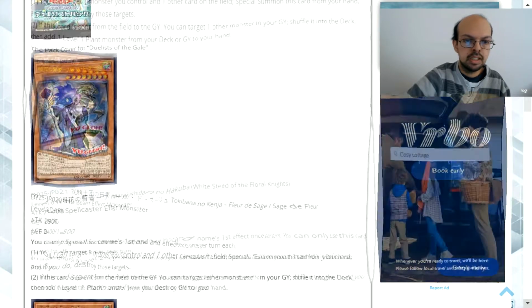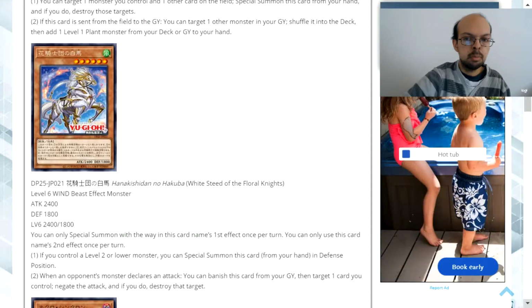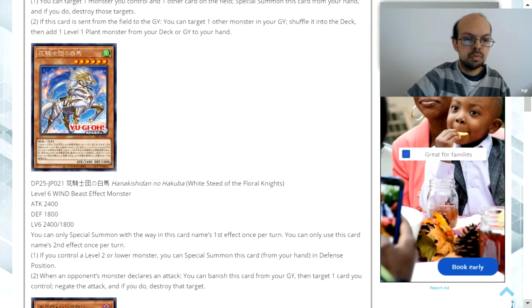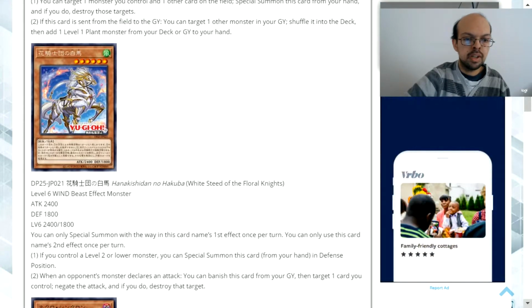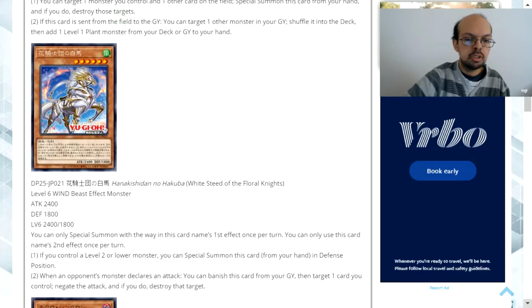The next card is White Steed of the Floral Knights. This is a level 6 Wind Attribute Beast type effect monster with 2,400 attack and 1,800 defense. You can only special summon this card in this card's first effect once per turn. You can only use this card's name's second effect once per turn. 1. If you control a level 2 or lower monster, you can special summon this card from your hand in defense position. 2. When an opponent's monster declares an attack, you can banish this card from your graveyard, then target one card you control, negate the attack, and if you do, destroy that target.